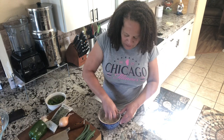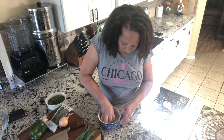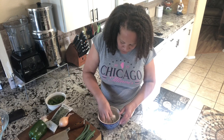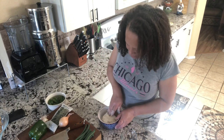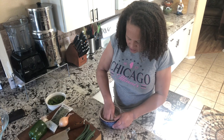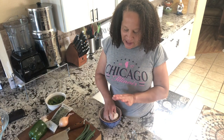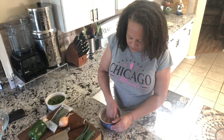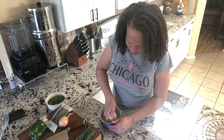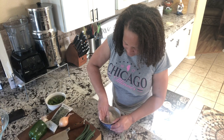I'm just picking up the flakes as I go along. I don't think I need any more water. Some of the dough is a little sticky. That's why I like using my hands. I finally got my hands unstained. I don't know how. I just had to keep washing them and washing them. Finally. Got all that stuff off.